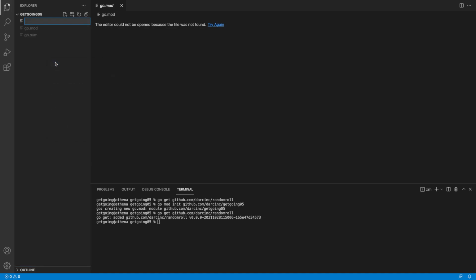And let's create get going 05. Now, I like to name the root file in a package the same name as the package.